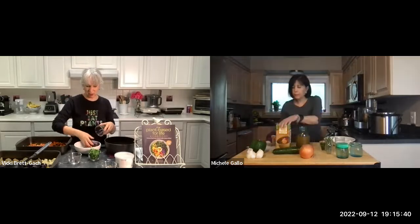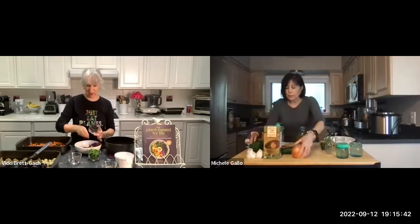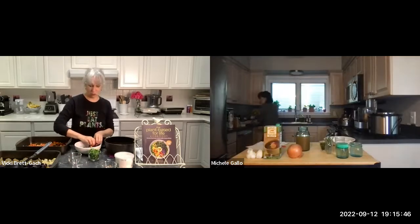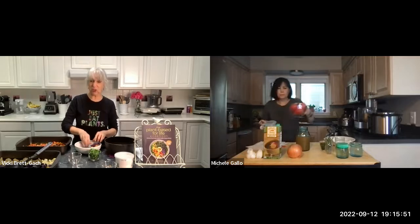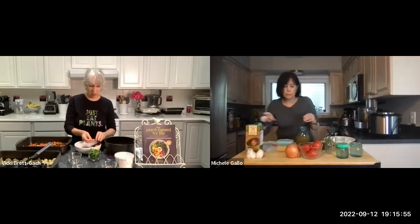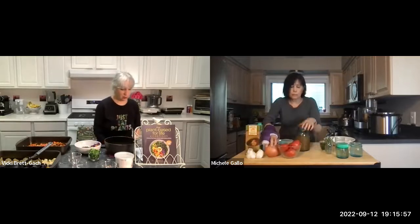I'm going to put this next to it on the other side. You could use green cabbage or any other kind of green that you like, for example, just romaine lettuce or something else crunchy. This raw addition is just a nice texture with these other flavors.